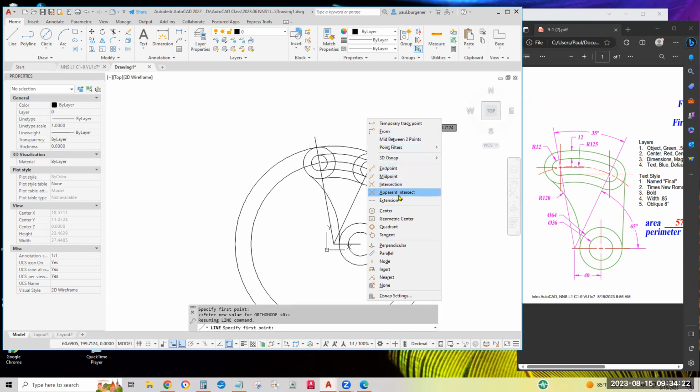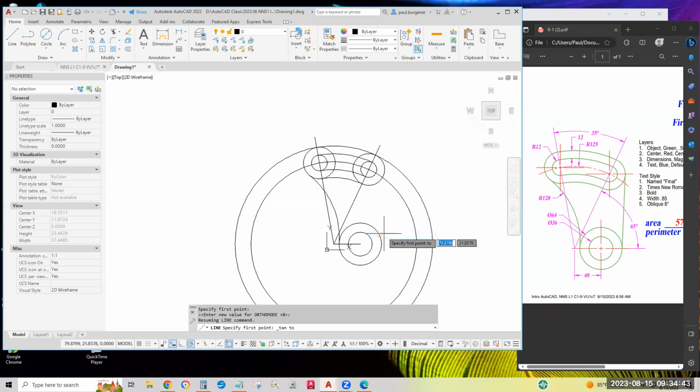And from endpoint all the way down to nearest are O-snap overrides. Or you could turn off none. We want tangent. The line will just barely touch the circle like a string going around a spool. Click tangent. You can release the shift key.